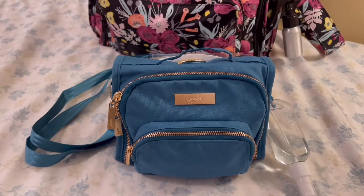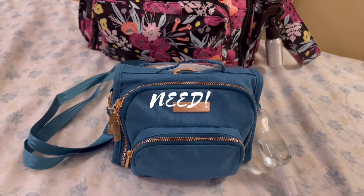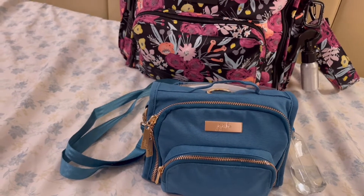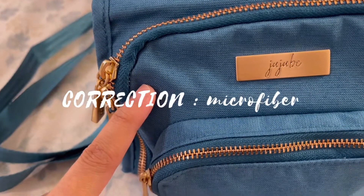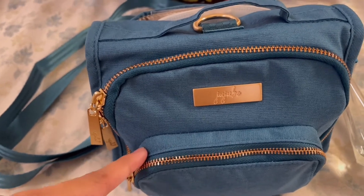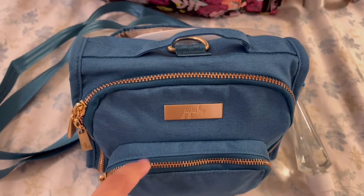The reason why I bought this bag is because I really need a bag I can use for quick runs — like going to the groceries, malls, or restaurants with the baby. By the way, this is made of fabric. The color is teal, and the hardware is in between yellow gold and pink gold. It's not very clear because of my lighting here in the room, but it's really beautiful — I love the colors.